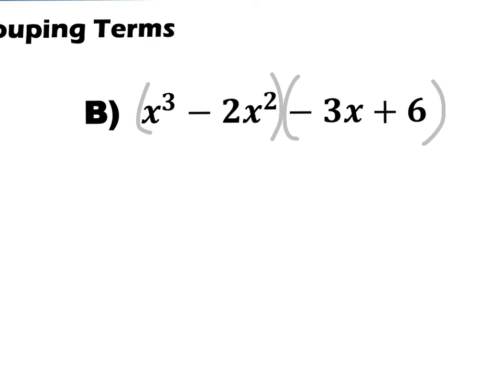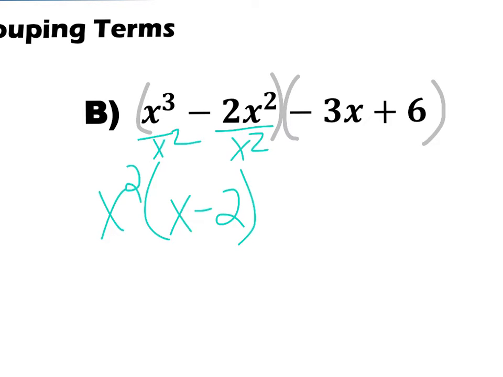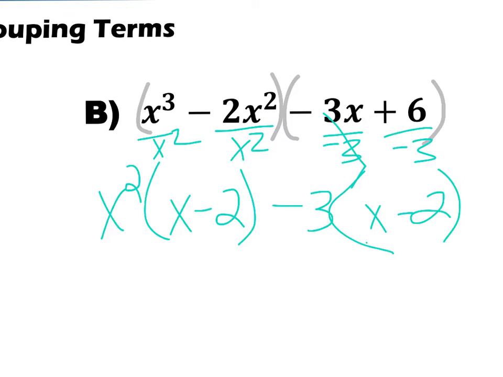What do you guys have in common in the first parenthesis? X squared. Okay, good. I'm going to take out the x squared, and I'll be left with what? X minus 2. Agreed? Okay, what can I take out of the second parenthesis? Negative. Do you see how it leads with a negative? Take the negative out. So when I divide by negative 3, I get x. What's 6 divided by negative 2? Negative 2. Do you guys see how, since I took out that negative, now my 2 parentheses are the same? Here and here? If you didn't take out that negative, you would have been left with negative x plus 3. So make sure if that third term is negative, you take a negative out.